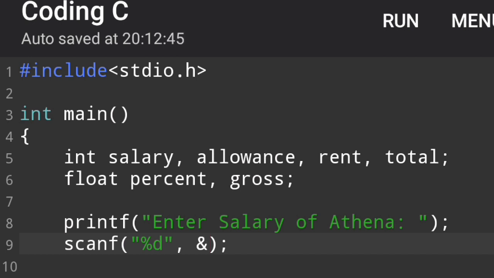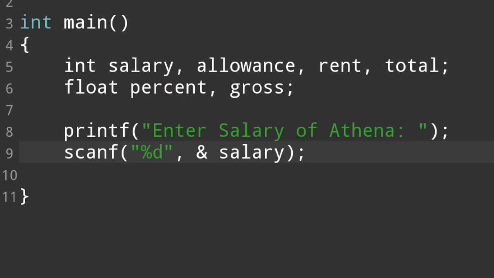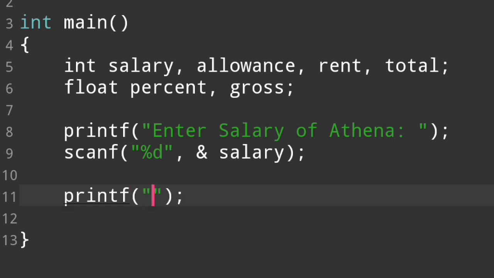So first is salary, because according to the problem, we need to input the salary first. Next, printf again: enter percentage of dearness allowance.